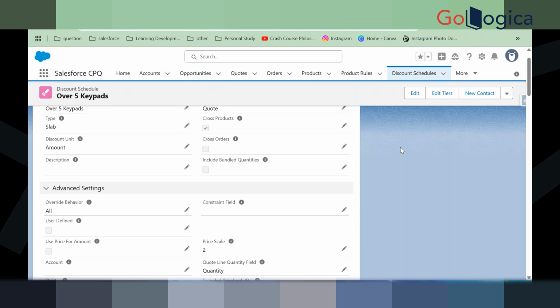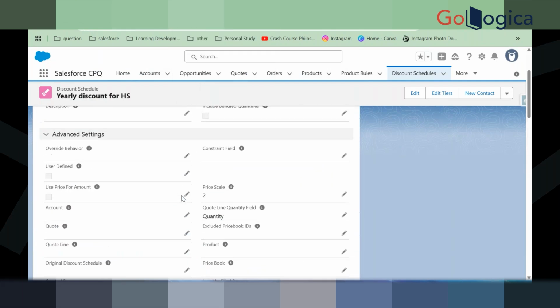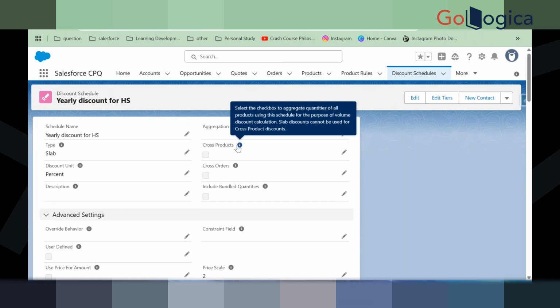So now you can see all behaviors and everything is implemented here. But if you go here, you can see, what does this cross order and cross product mean?